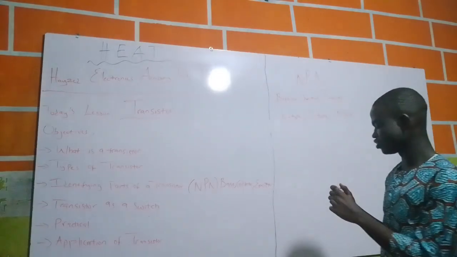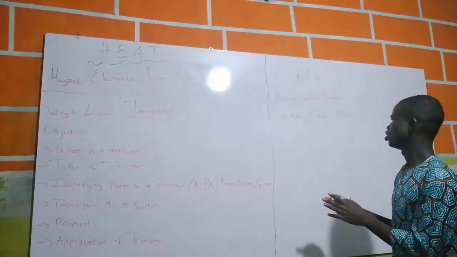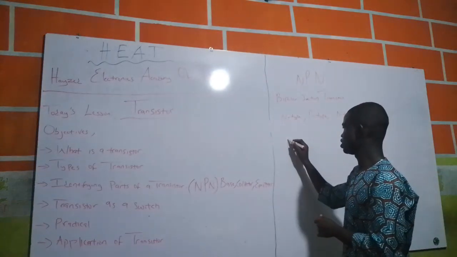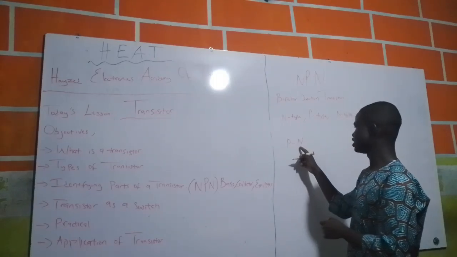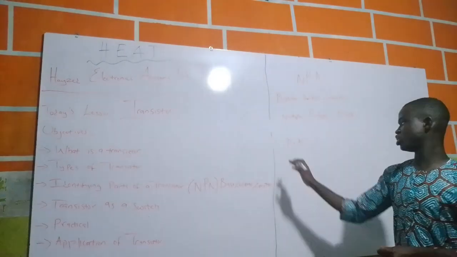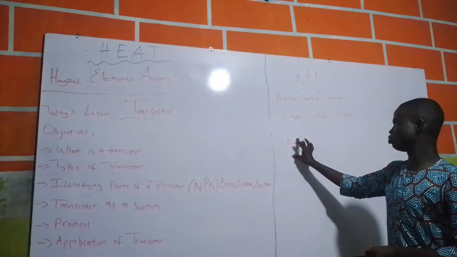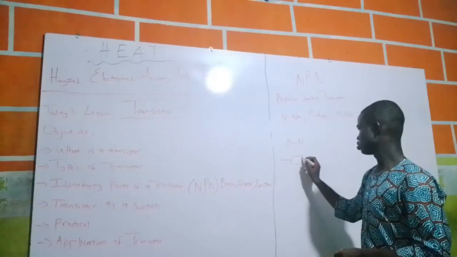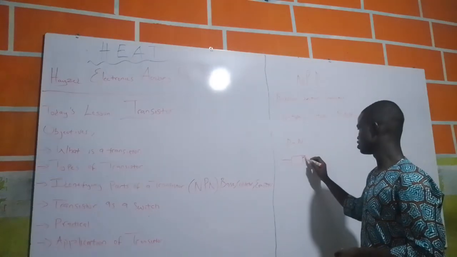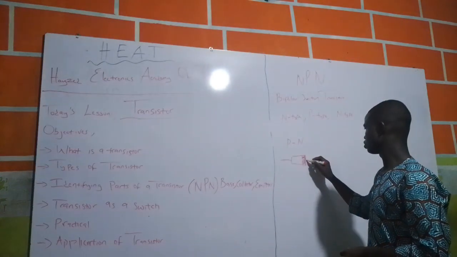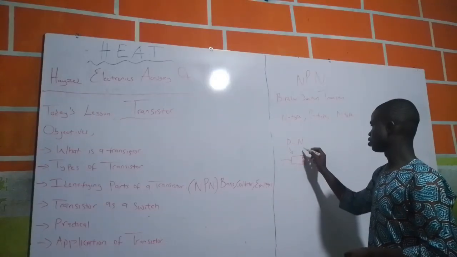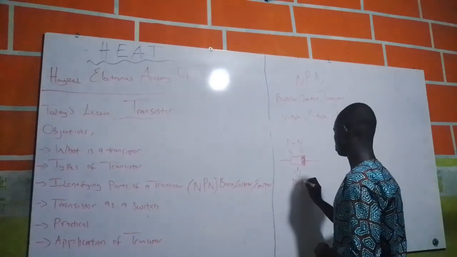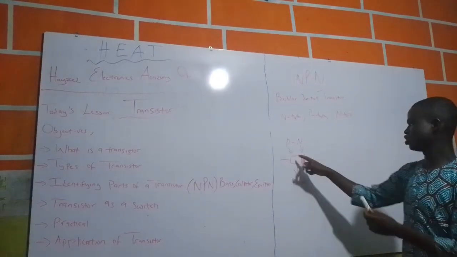Because a BJT transistor is just like a diode. Because if you look at it, a diode is just like a what? PN junction. This is just like a diode. You can say diode like this, PN. I talked about this in the last class. This place is the P, white place is the N. Like this is the diode.